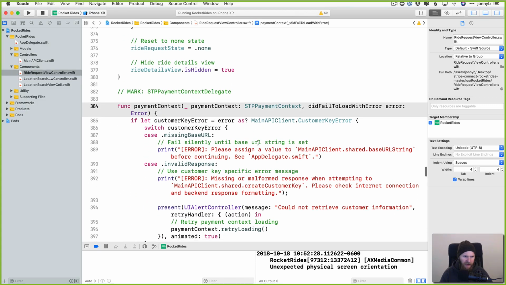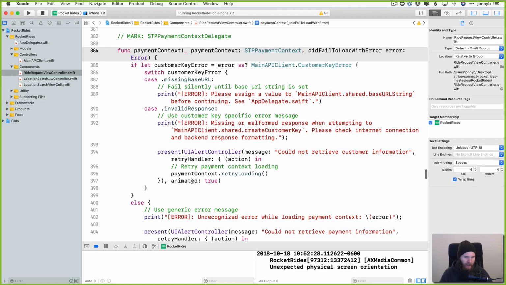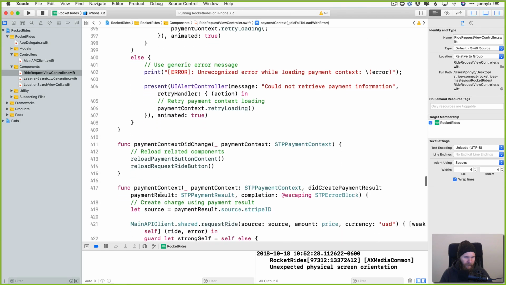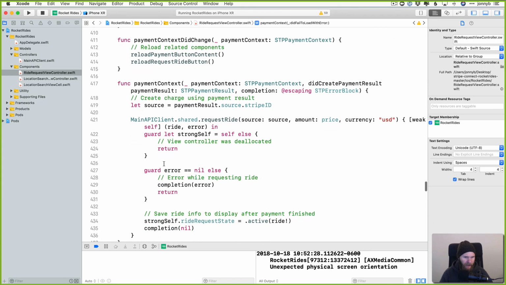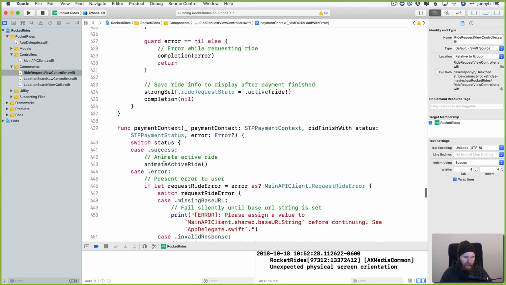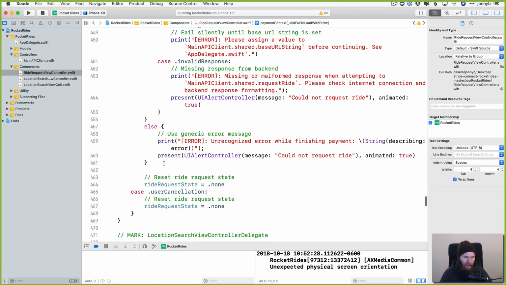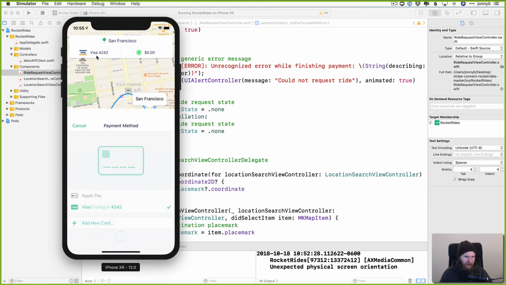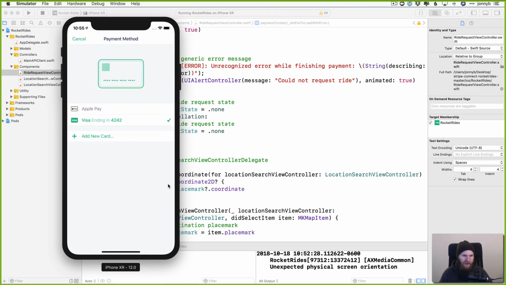Okay, so we have this payment context. These things right here are built in as part of the Stripe framework.